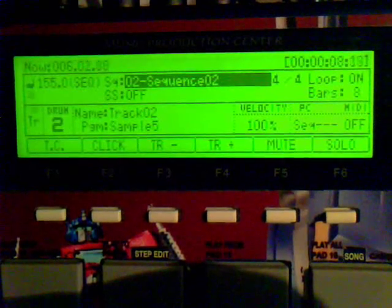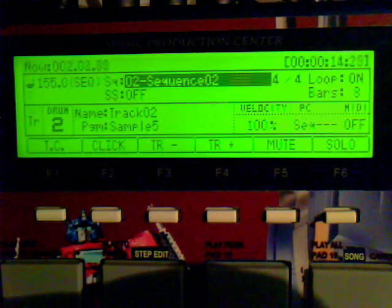So I just was playing around with the different chops. So at this speed it sounds a little choppy but not too bad, you know, kind of gives it that grimy underground hip hop feel, you know what I'm saying?